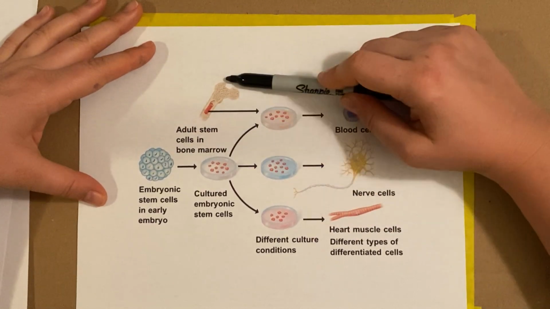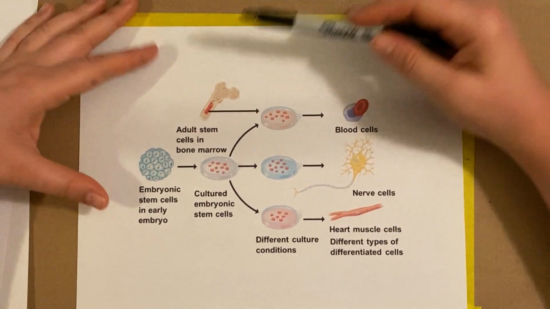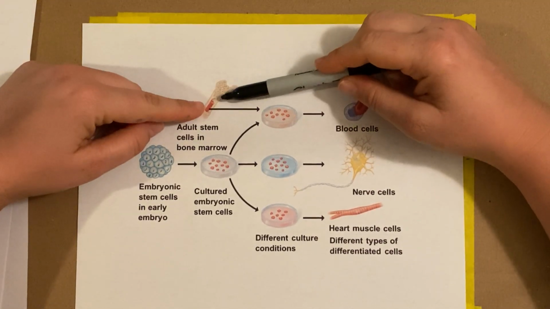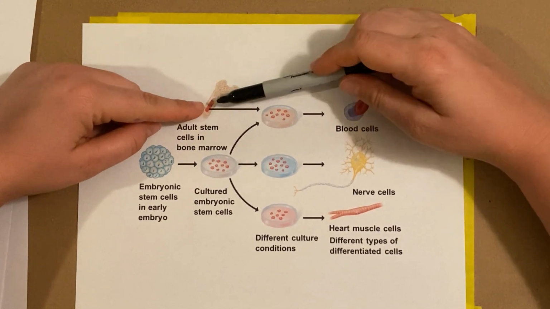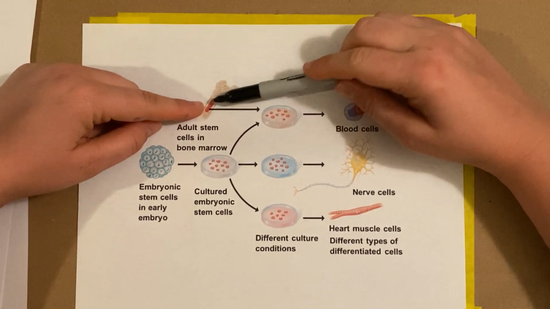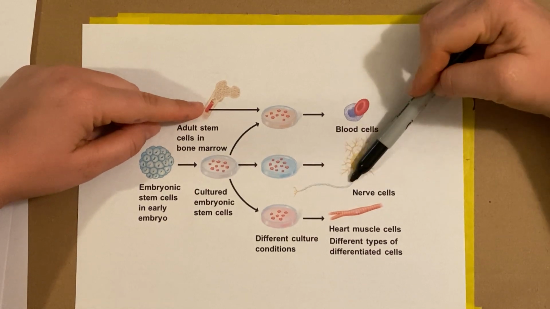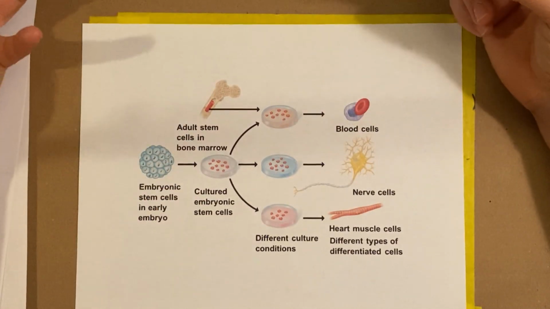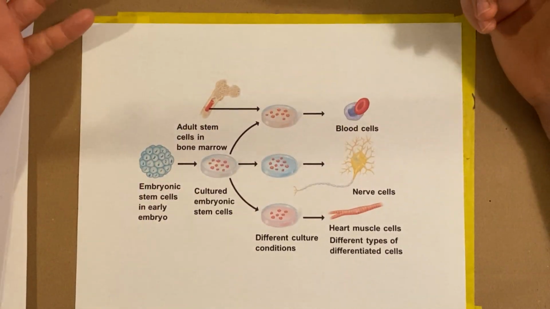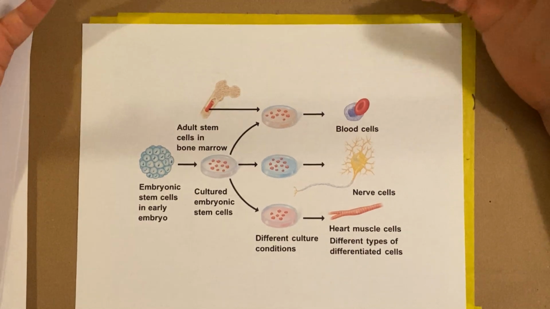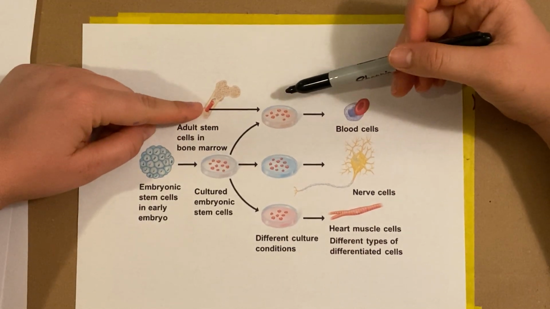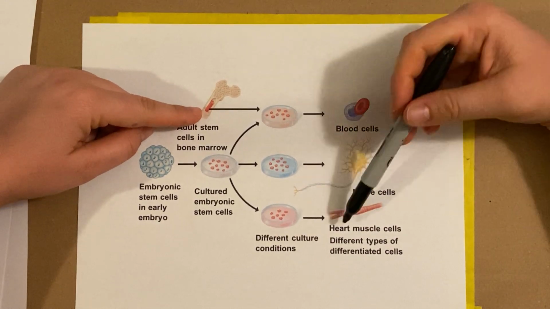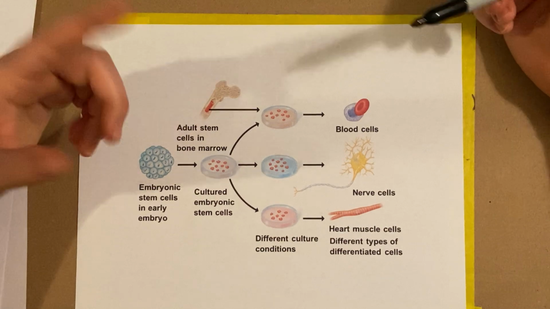If you can take adult stem cells, so you could take maybe bone marrow cells from an adult, they have the ability to produce blood cells. However, they could only produce blood cells. You can't take adult stem cells at this time and turn them into muscle cells or nerve cells, okay? And so they are already specialized in that they will produce blood cells, which is important, maybe that would be beneficial, but they only have so much potential. They cannot, again, be turned into heart muscle cells or nerve cells, okay?